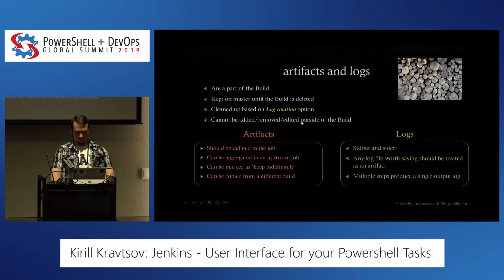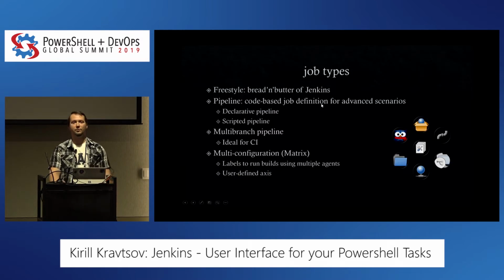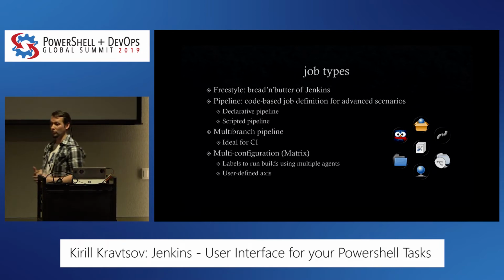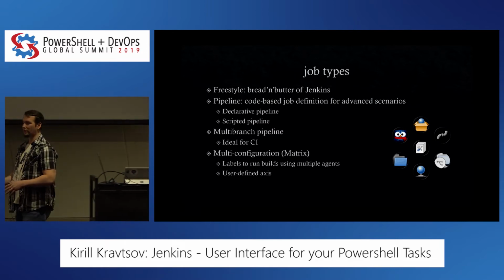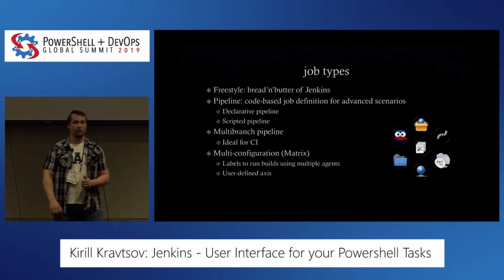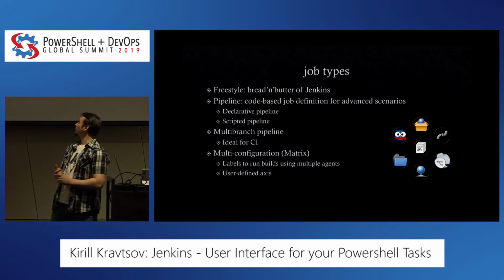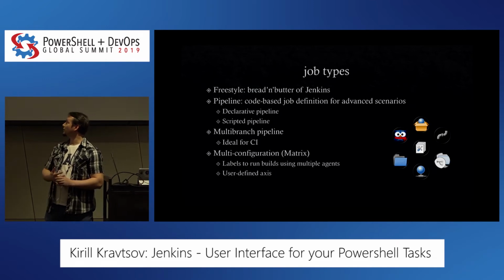OK, so what else do we have here? Job types. So let's dig into this a little bit. Freestyle is your bread and butter of Jenkins. So when you want something dirty quickly, Freestyle is the best option. You can define everything with your web interface. You can click your mouse and create a bunch of jobs and a bunch of steps.